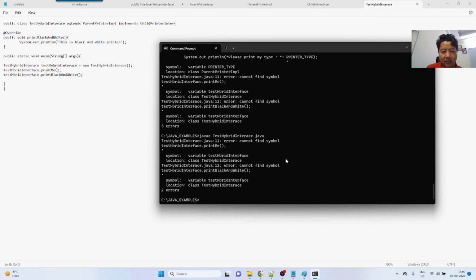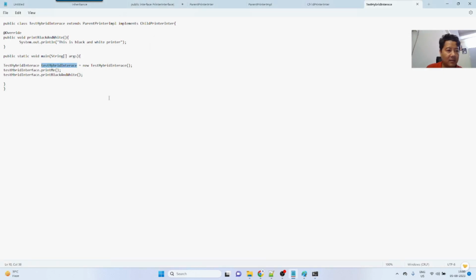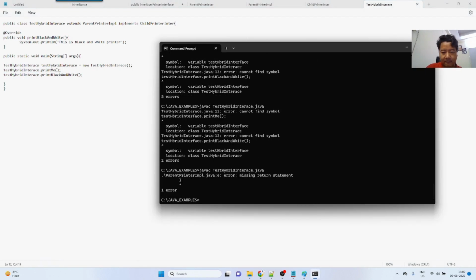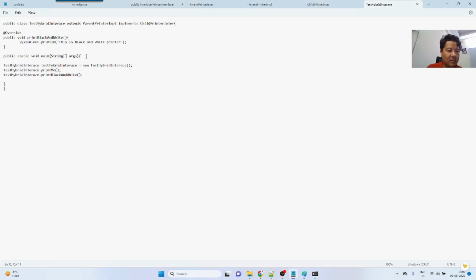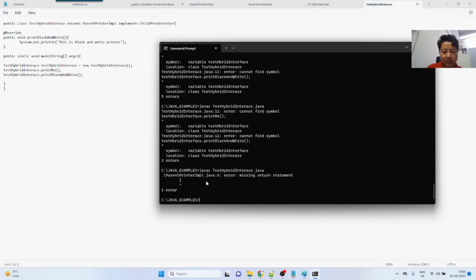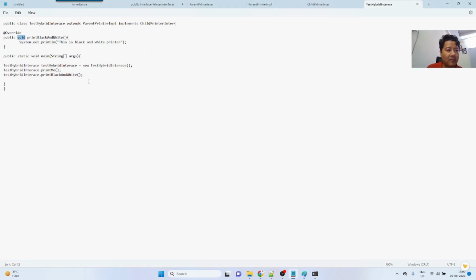Two errors. Cannot find symbol TestHybridInterface, typos. So missing return type, public void. Line number 6. Return type is void, right?